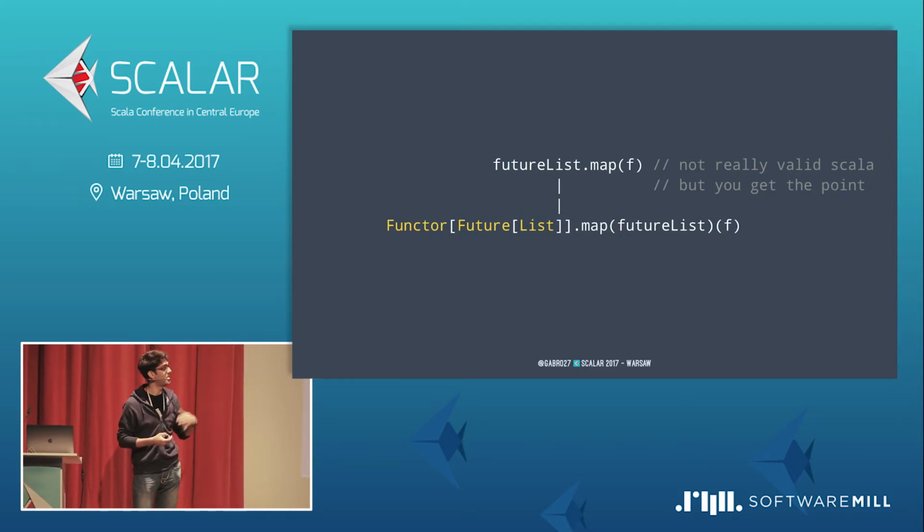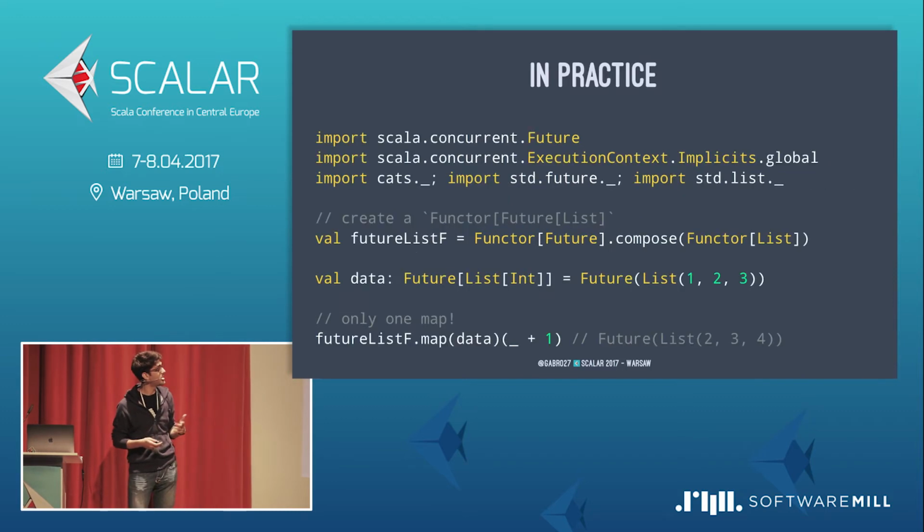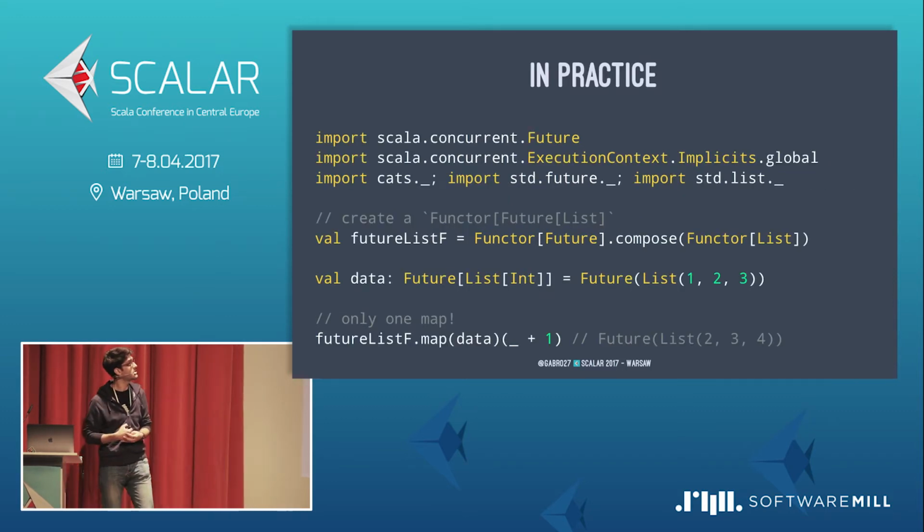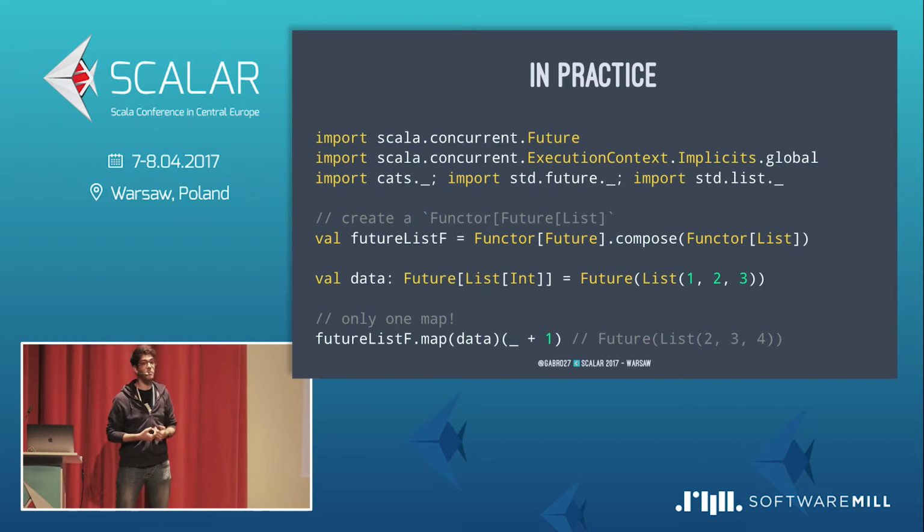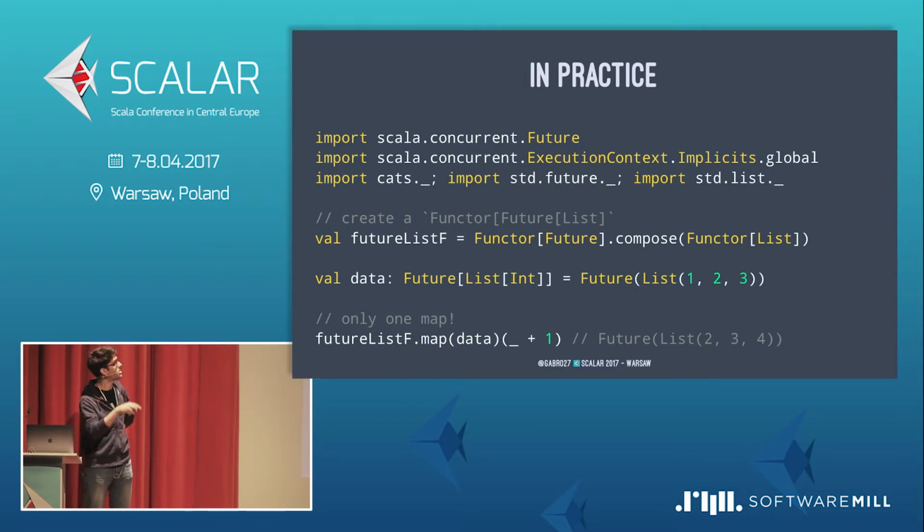That's easy. And it's a single map, and you can actually do it with a library, which is Cats in Scala. And this is actually code that compiles. You can copy paste into your REPL. And the main line, apart from the imports that I made just to make this code importable, copy pastable, is this one here. Future of list of f is what I said it was going to be. It's a functor of a future, composed with the functor of a list, and it gives you the functor that can map over this thing here, which is a future of a list of int.